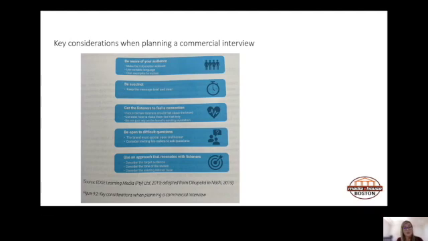Be open to difficult questions. The brand must appear to be open and honest. Consider inviting live listeners to ask questions. Use an approach that resonates with the listeners. So consider who the target audience are, okay? Consider them, consider the tone of the station, and consider your existing listener base. So these are all things that you need to take into consideration before simply putting an interview on air.